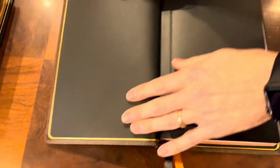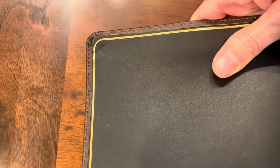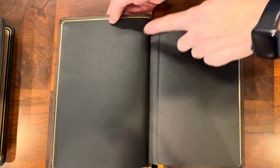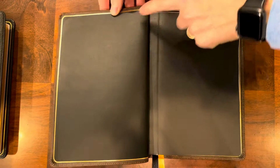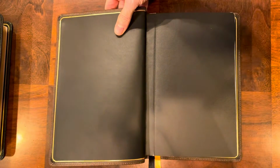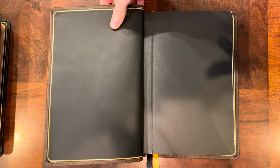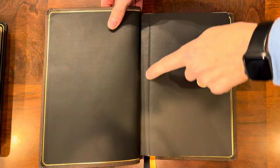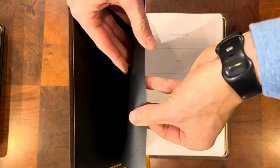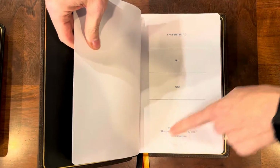Now let's go ahead and check out the liner. The liner actually looks pretty nice. I like the fact that they used black instead of brown. It kind of gives it an accent. The corners aren't great, but here is the great thing about using a dark on a dark color, it is very forgiving on your cuts. Now these lines look really straight. It's just kind of the corners are a little bit sloppy, but this is a mass-produced Bible. So you know what? I'm not going to beat them up too bad for that. Edge lining looks good and solid. In this one, they chose to glue the end sheet entirely. No extra end sheet like they have on some of the other ones.